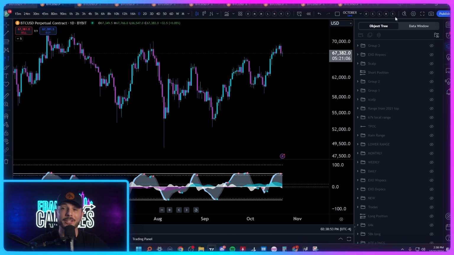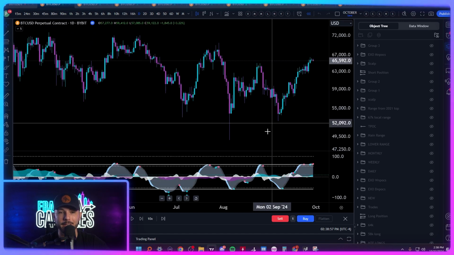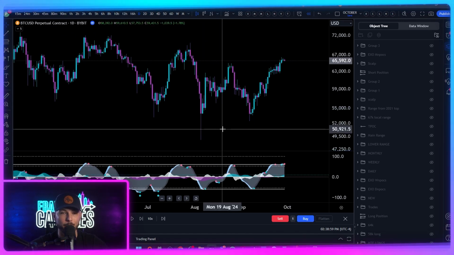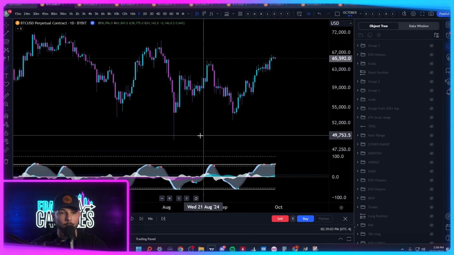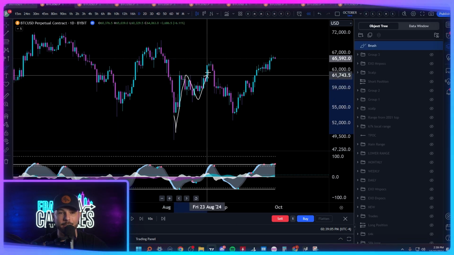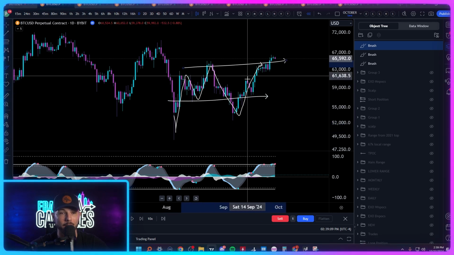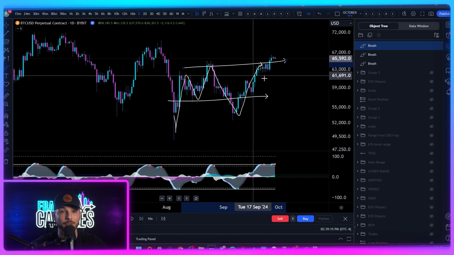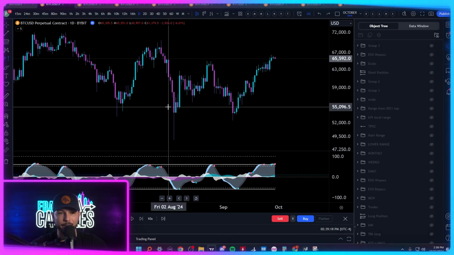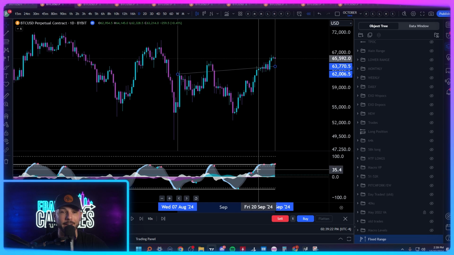so it's all kind of in one place. I'm actually going to come into bar replay mode to kind of explain this to you guys. I'm going to come on over here, and during this price action, guys, there was a range that we were looking at with the volume profile, and it was simply this little area right here where we got that big wick down, and then we kind of started to form a little bit of consolidation here, and I wanted to pull my fixed range on this area to find where our key volume levels were going to sit. So I'm going to go ahead and click on that fixed range volume profile. I'm going to select the range, and I'm going to pull it all the way to the current price action.